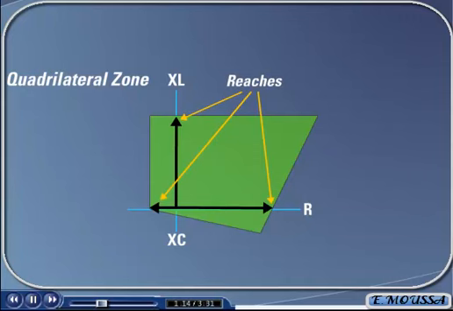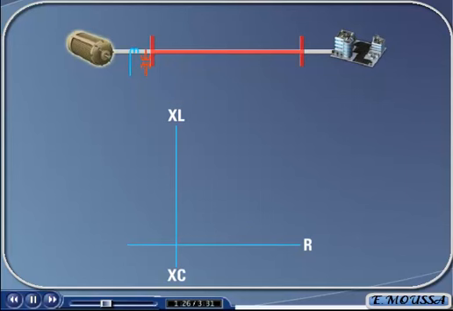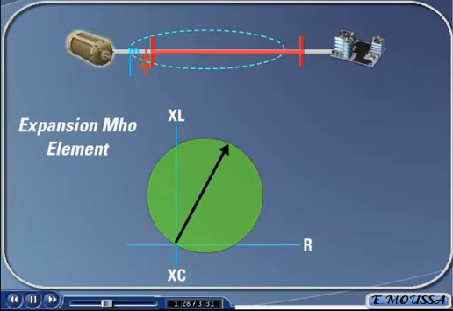In this type of zone, there are essentially two reaches, one in the inductive direction and one in the resistive direction. Some advanced distance relays have added features to the Mho circle characteristic to increase security and reliability for faults that occur very close to the point of measurement, which is at the beginning of the transmission line. Again, this point of measurement is shown at the origin of the RX diagram.